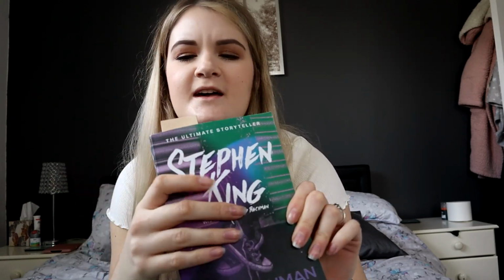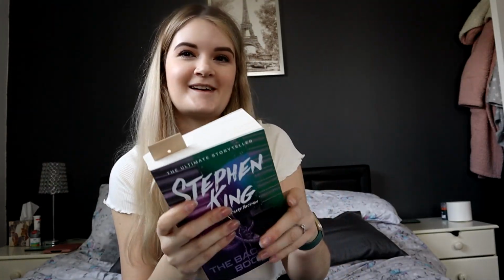I have read the first book in this book, so that's why there's a bookmark in it. The books don't entwine in any way. It's just a bind up of 3 of his books basically. So I've read the first one, and then there's 2 more in here as well. And this is also a really nice floppy book, which I'm liking. This book, the pages are like Bible pages. They're so thin. So this book's actually nearly 1,000 pages long, but it doesn't necessarily look it.